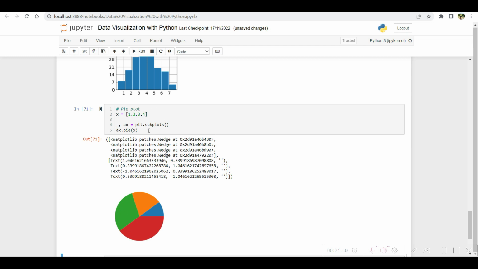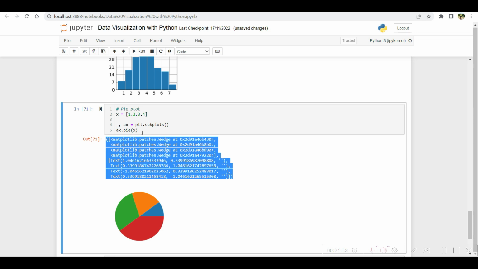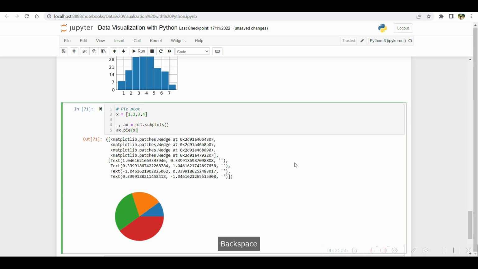Now you can beautify it. So first of all, to remove this, you can just add this colon, right? Now if you want to label each quadrant, let's say you want to label all four, for that you can just have these labels. In labels you can pass maybe, let's say AA, BB, CC, and DD. Okay, so something like that you can pass.